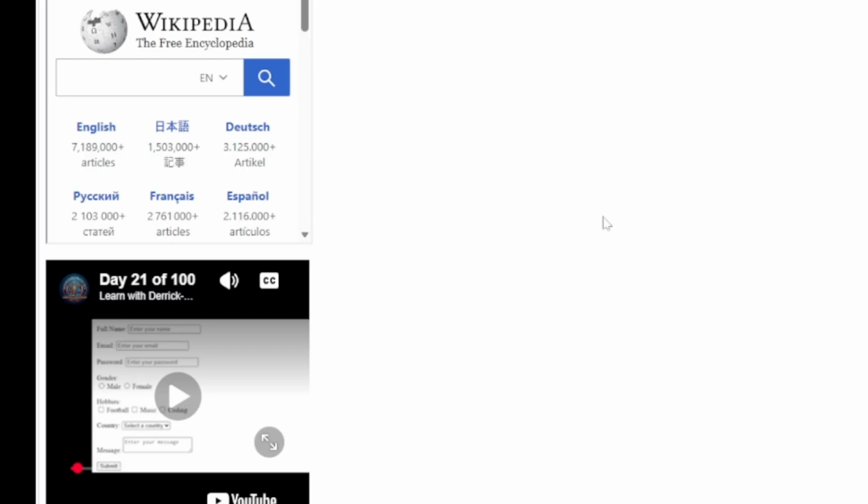By the end of this lesson, you should be able to explain what an iframe means, create an iframe, and embed another web page into your web page, like this one. Embed a YouTube video as well, then embed a Google map. Then understand common iframe attributes as well.